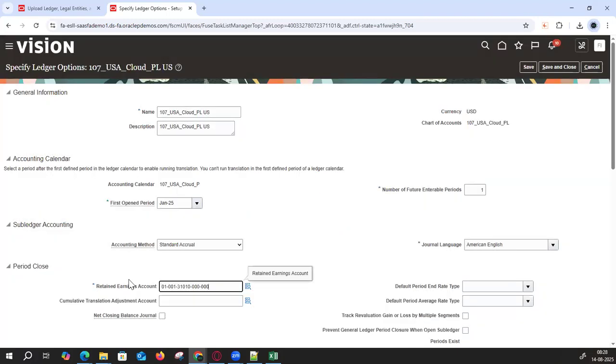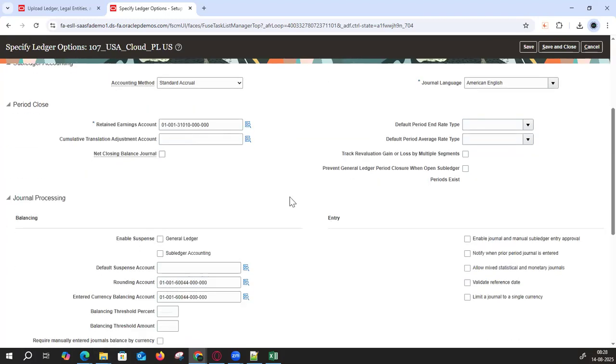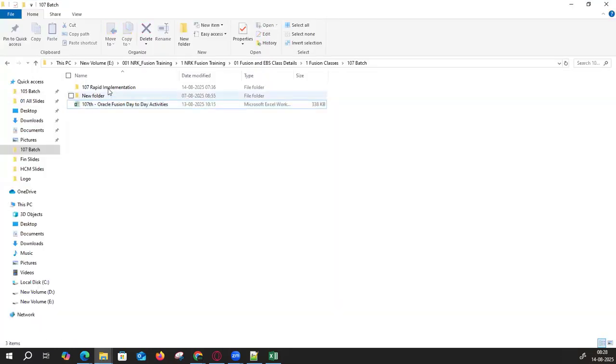Exactly. Can anyone? I think according to the description we have provided, it is retained earnings. Do you think the system has that much intelligence to identify based upon the description, capture it and update? Maybe some option is there in that. What could be that option? That is an interview question I'm asking. What is that natural account option? No, it's assigned, starting with three, na? It's starting with three one.